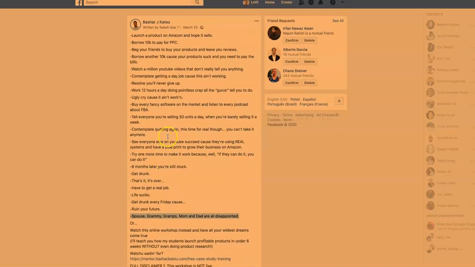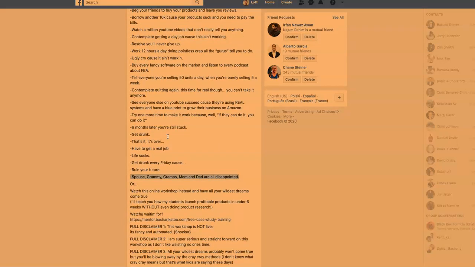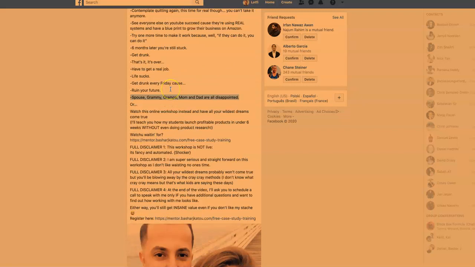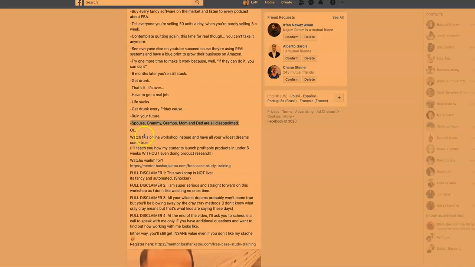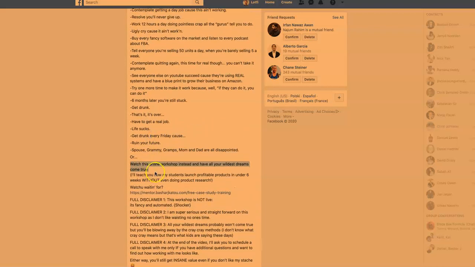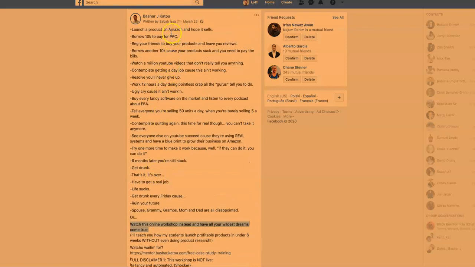And the best part is, once you resonate with it, because you've been through the situation, you can just quickly flip it and tell them, look, I've been through all this, right? So here's the other option, which is, so you kind of have two polar opposites, and you can say the other option is, all right, come watch this workshop that I've recorded for you, and you don't have to keep going through this, and they can resonate with you. And the truth is, with these ads, if they feel you understand them, they'll opt in and buy from you, or opt in and book a call at the very least, right?